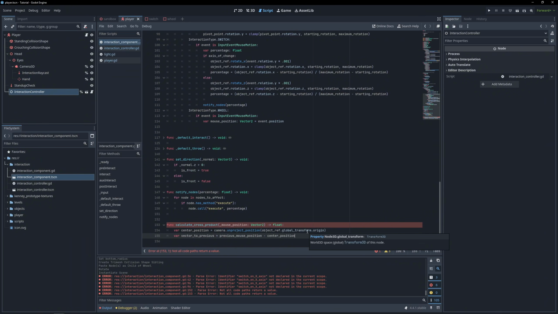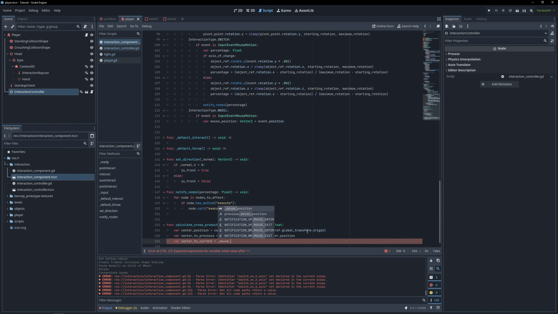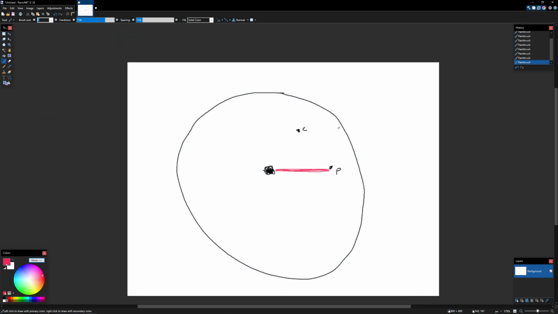Now the next thing we need to know is the vector to current, which is obviously our current mouse position, which we are passing into this function, subtracting away our center position. And as you can guess, that is this line right here.